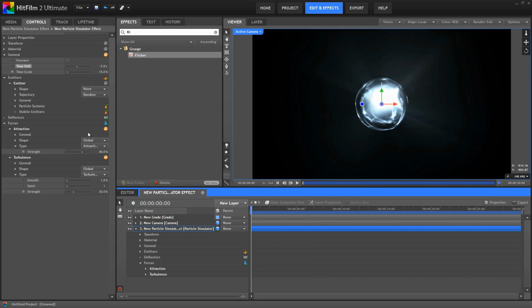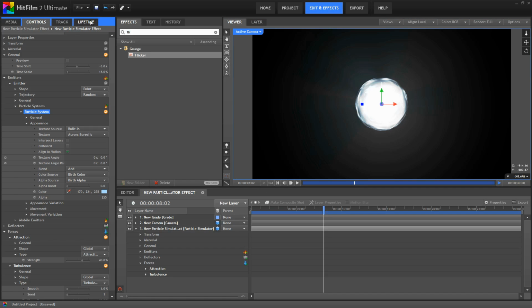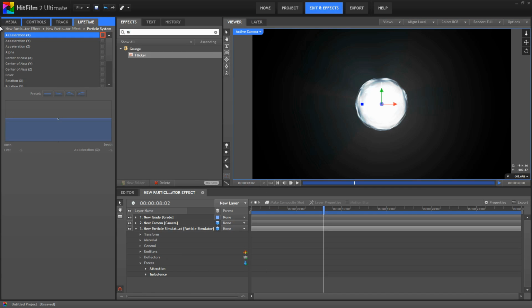So it's nearly complete now, and it looks pretty good. The last thing we want to do to try and reduce some of the jerkiness and smooth things out a little bit is to fade the particles in and out. So select your particle system and open the lifetime panel. Now we could use the alpha control to fade the particles in, but instead we're going to use the scale property. So we'll scroll down to scale, and we're basically just going to start them at 0% scale so that they're so small you can't see them, and they'll gradually grow up to their full size.